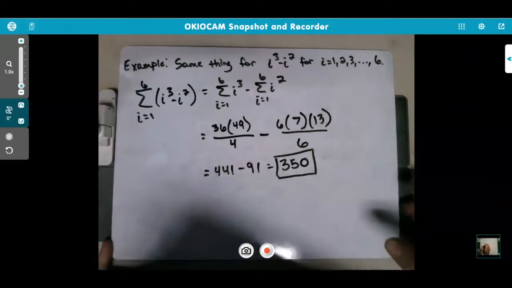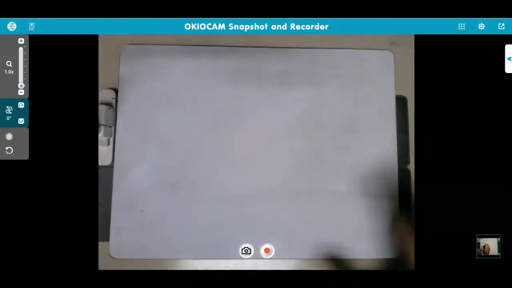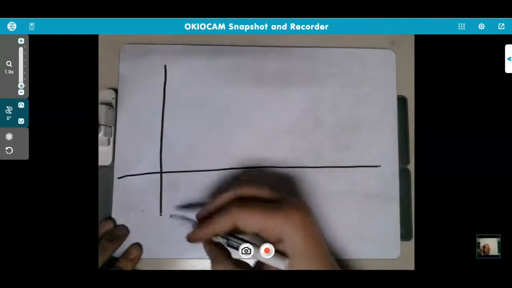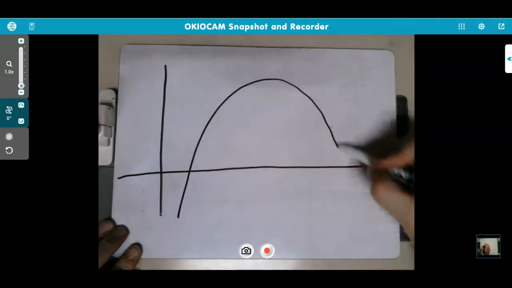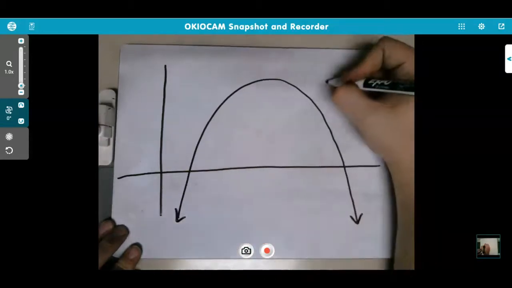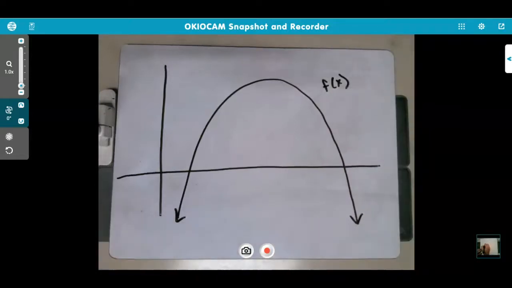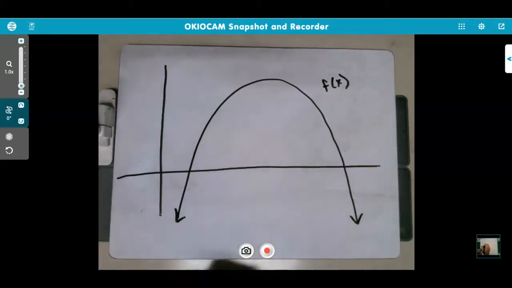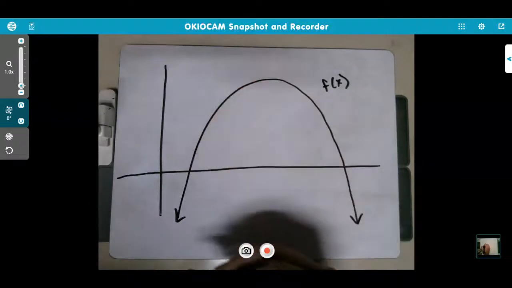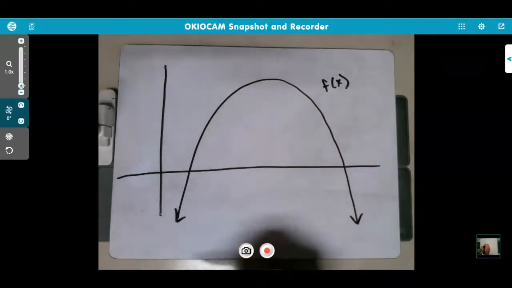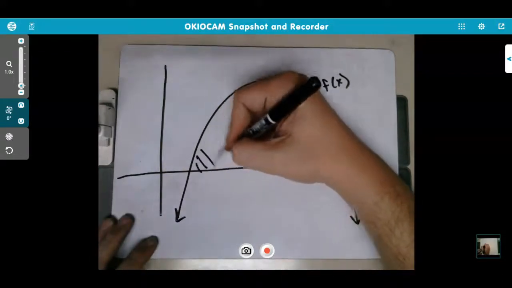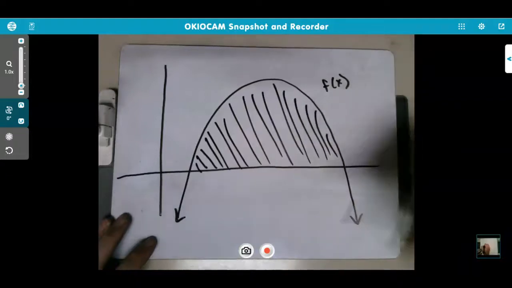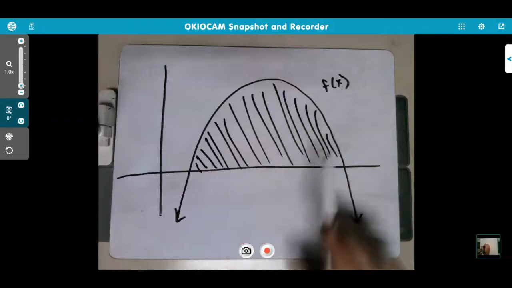What chapter 5 is trying to do is we're going to look at a graph, and let's say I have a random curve. So I'm just going to say this curve. This is the graph of f of x. What I want to do here in chapter 5 is find the area of the region bounded by these two lines. This is what I want. I want to know how much space is inside of here.